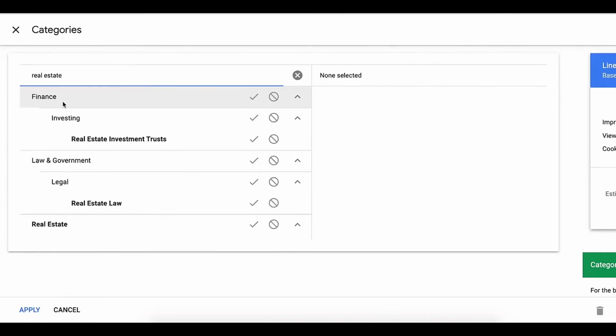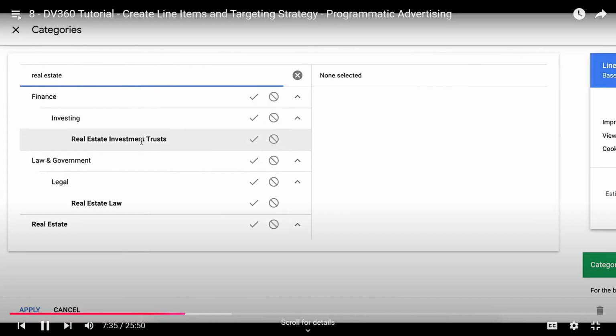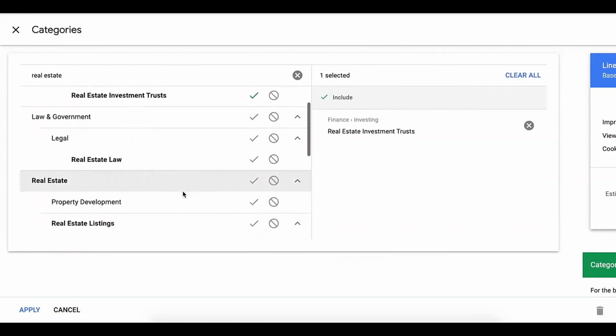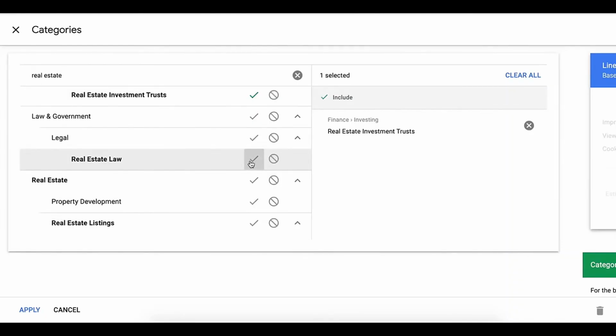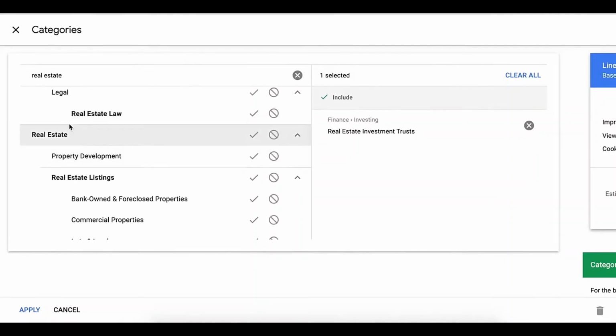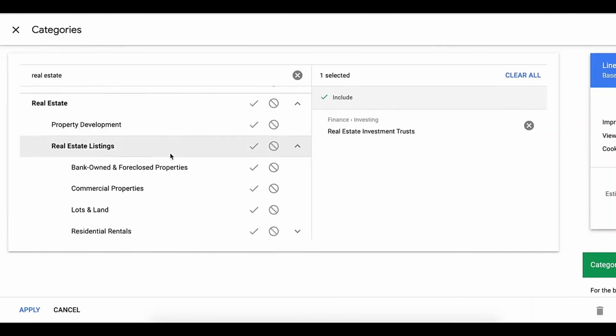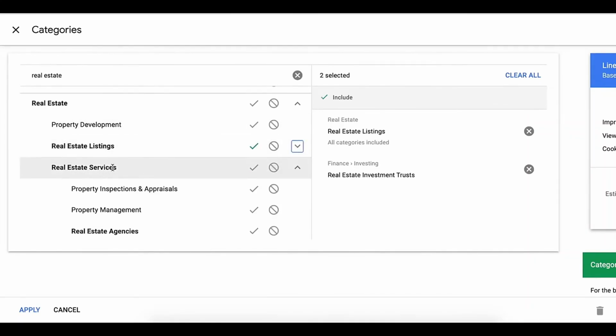There is a category which is finance, under which there's investing and real estate investment trusts. So I'll select this, and real estate law probably, but it will be a bit wider, for people who are even researching real estate law. And then real estate development, so property development, real estate listings. Okay, so I'll select the whole category of real estate listings.